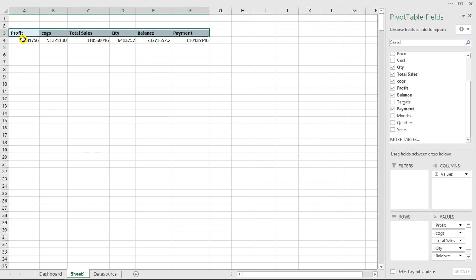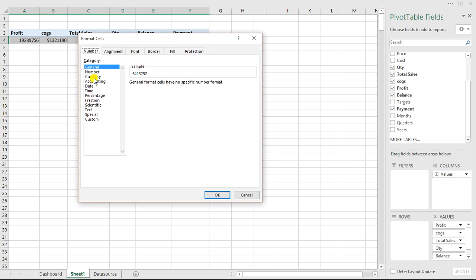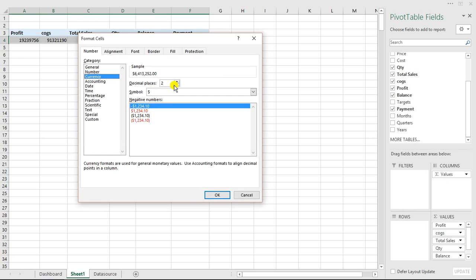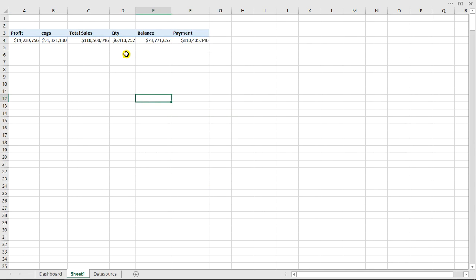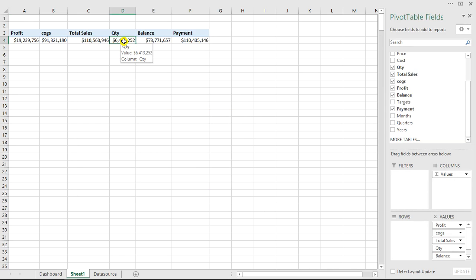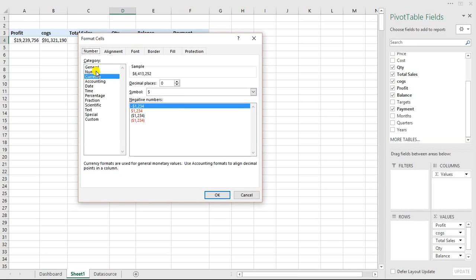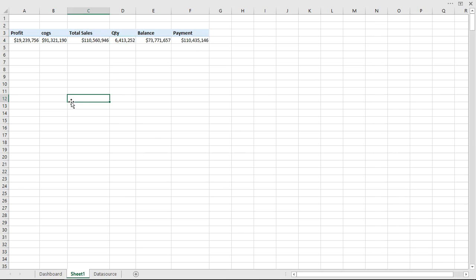The next thing I'm going to do is select everything, exclude this, and click Ctrl 1. Now I'm going to say currency. You want to use dollar? That's cool. Well, no, you don't have to. Now I'm going to go to Number and choose this particular separator. I hit OK. So right now we have it correctly.